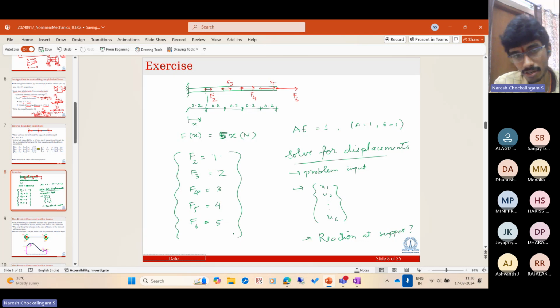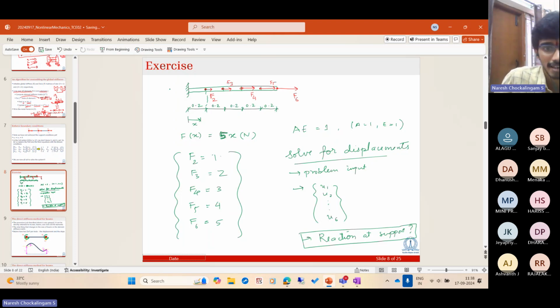We'll see how you get the reaction at the support. This I have not taught you, but take it as a challenge, right? It's easy. It's just a one-step thing. You have to use the stiffness matrix only, but you see how you get the reaction. So the reaction, if you guess, it has to be equal to what? It has to be 15 newtons, right? Get the reaction and check if it is 15 newtons.